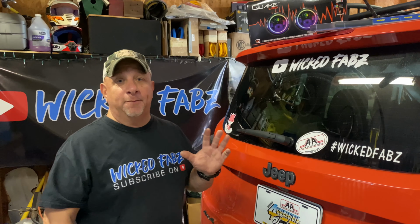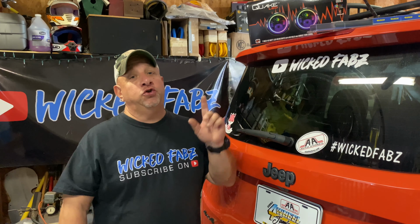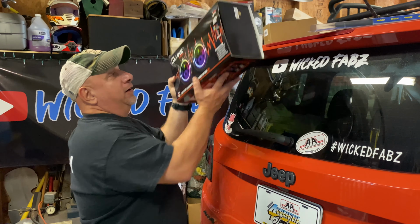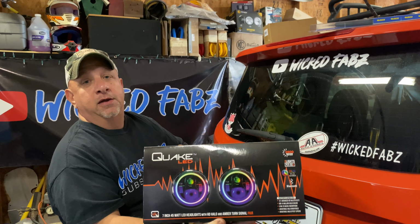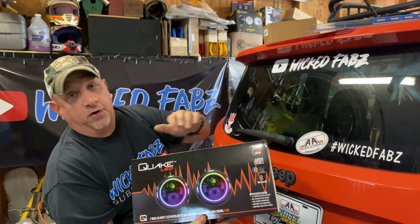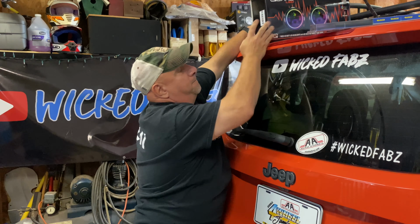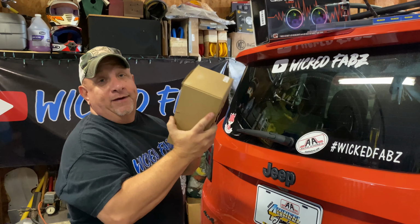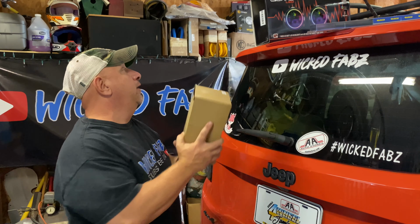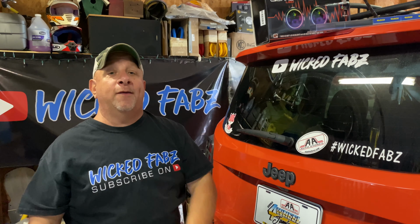But we do have some modifications for this Jeep planned in the future here, so you don't want to miss that. And one of them are these Quake LED headlight conversion with the colored rings all through it. And along with this, we got the matching fog lights to go with that. They said this application is not really for the Jeep Renegade, the fog lights aren't, but we are going to make them fit, so you don't want to miss that content.